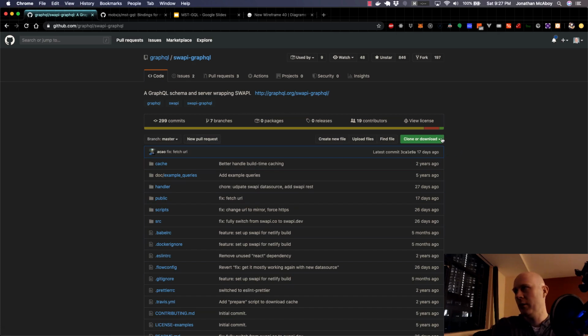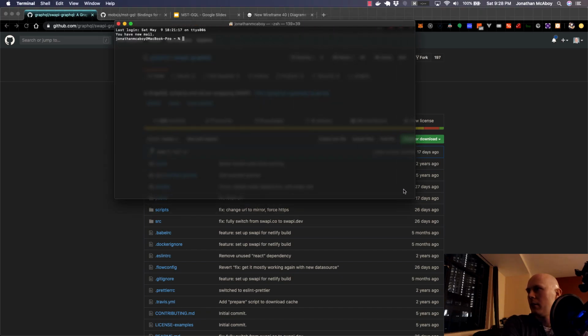But what you want to do is click the clone or download, and then copy to clipboard, and then we will open up a terminal, and you navigate to whatever directory you use, and just do a git clone and the name of the endpoint.